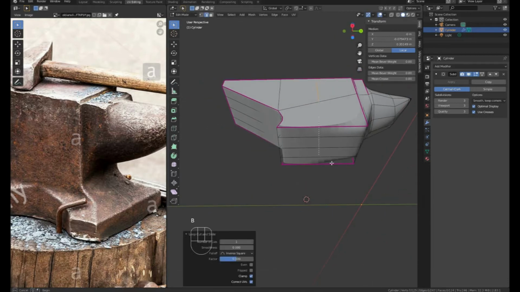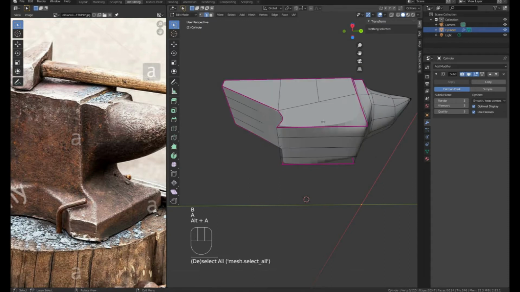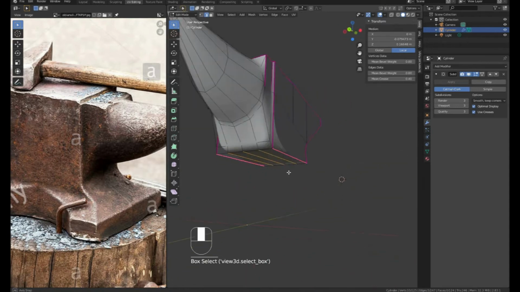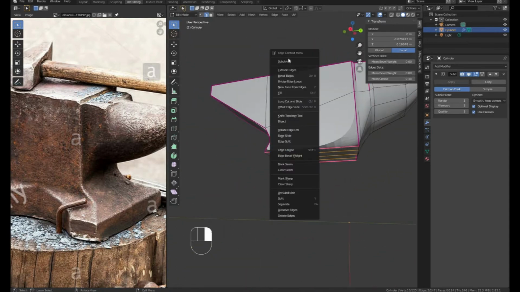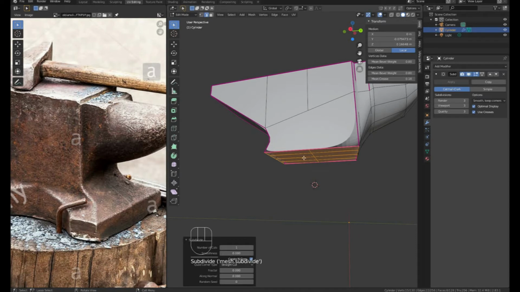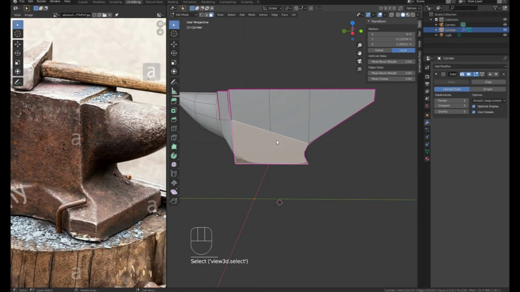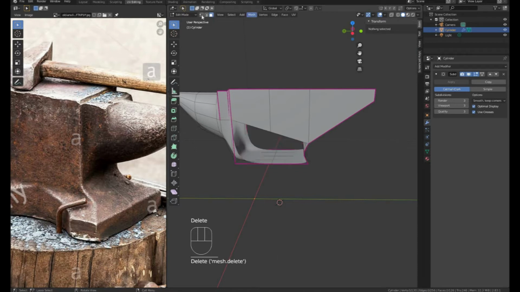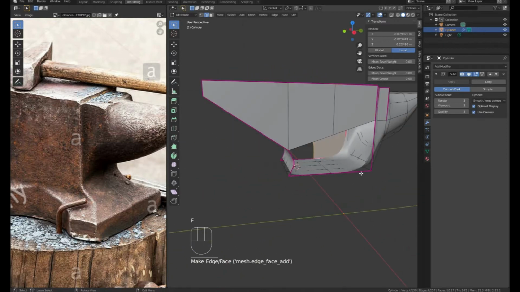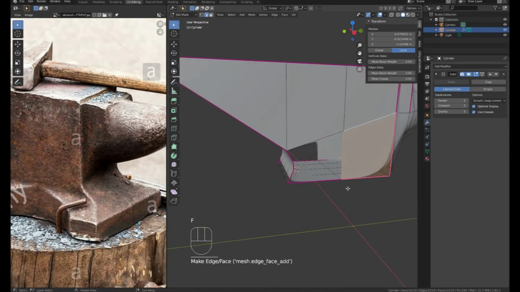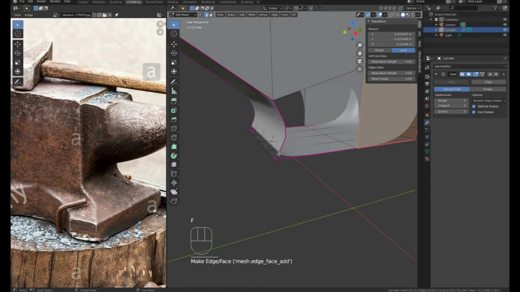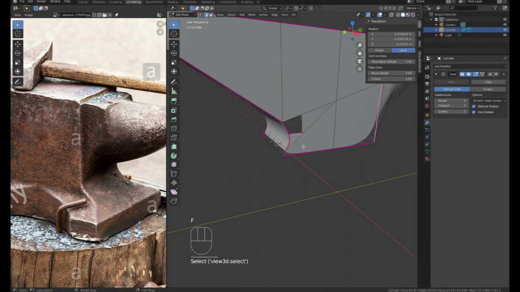So now if we deselect all, select these edges down the bottom, right click, subdivide, and just the one is fine. We can now select this face and this one, delete those deliberately. So we've just got our one quad here, our one quad here, and we can have this edge and this edge joined. So this is now a quad and a quad.